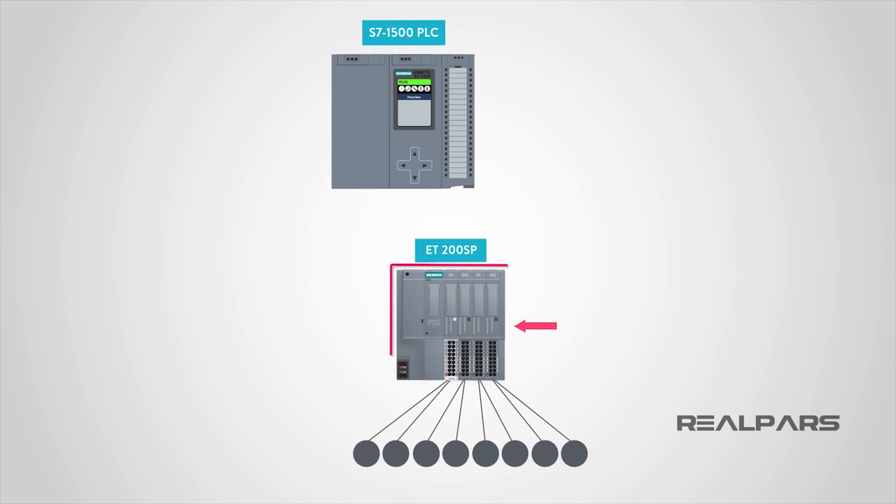Fortunately, today, with the development of remote I/Os, we're able to place the I/Os right next to the sensors and actuators on the factory floor. Connect all the field devices to I/O cards on the unit, and then connect the remote I/O to the PLC at the other end via a single cable. Depending on your project configuration, this could be a PROFINET or PROFIBUS cable, or any other type of industrial network. With this network configuration, the sensors and actuators on the factory floor send all of the signals to the remote I/O first, then the remote I/O takes those signals and sends them over to the PLC via a single cable. This way, instead of running all of the cables directly all the way to the PLC, only one cable is required to connect the field devices to the control room — a much more efficient and cost-effective solution.